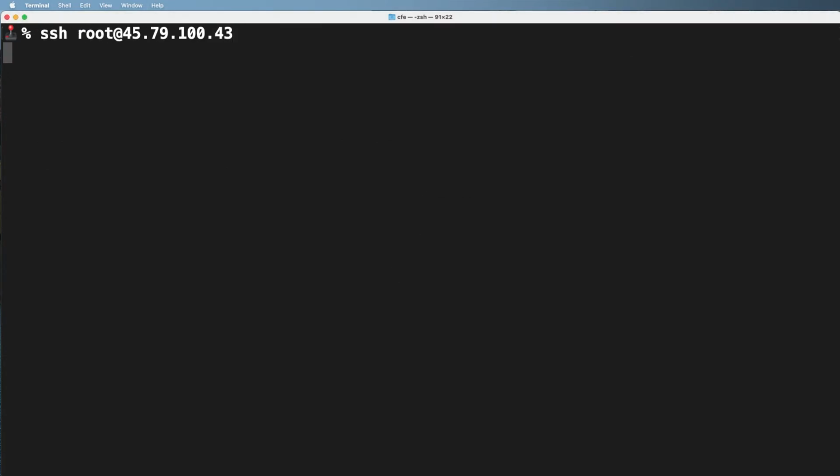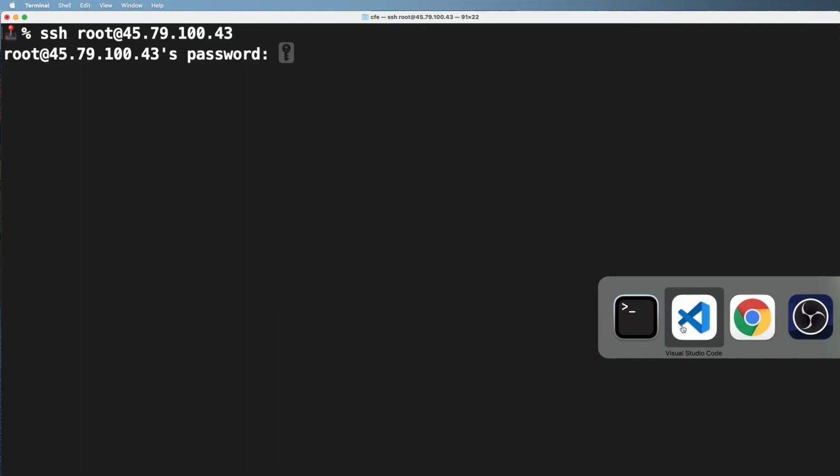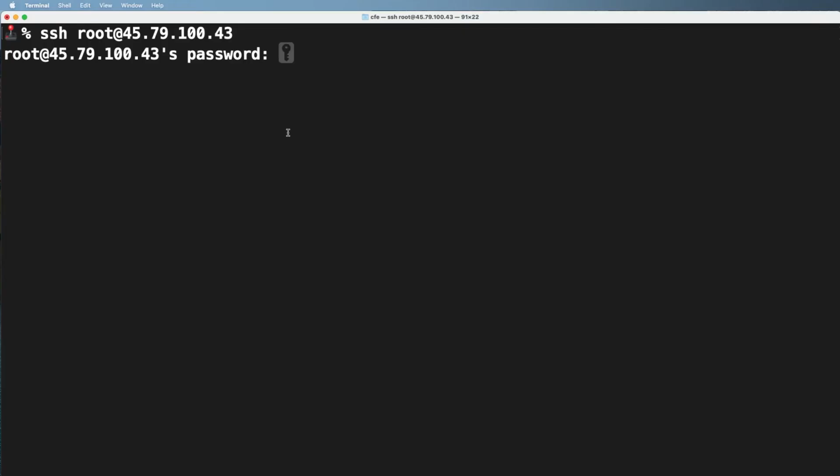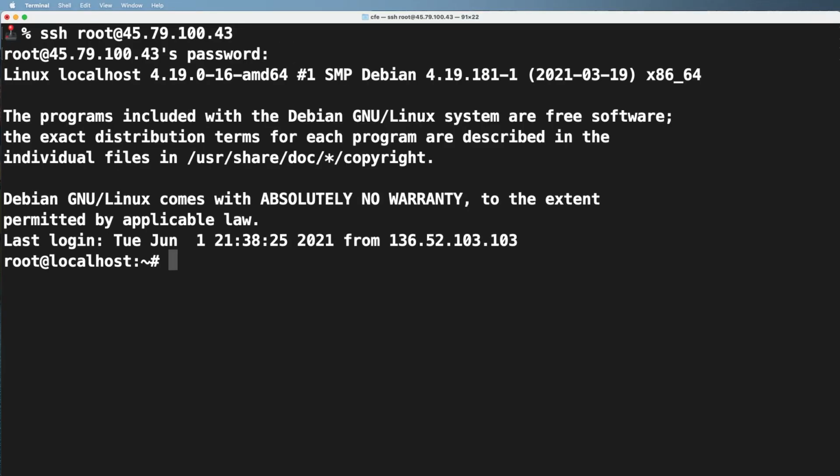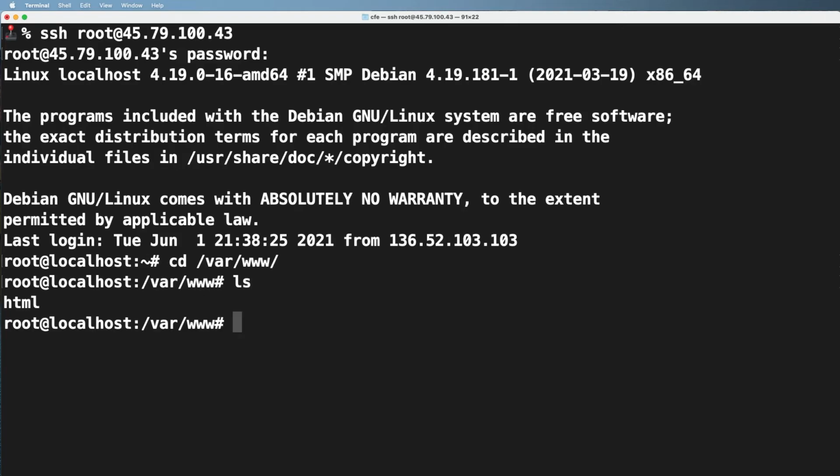So I'll press up a couple times and there's my root user. I just need to grab the password, paste that in here. Okay, so now I'm going to cd into var www, and we want to change this HTML folder to the permissions correctly. So it's again sudo chgrp and then -R www-data, because again that CFE user is inside of that group, and then it'll be /var/www/html.